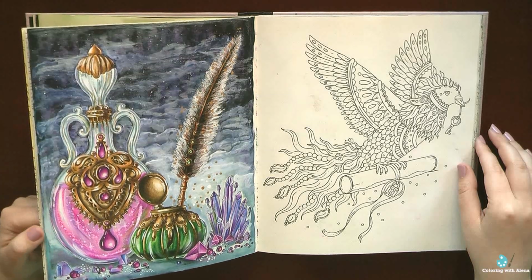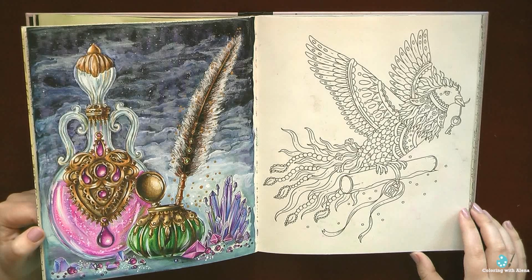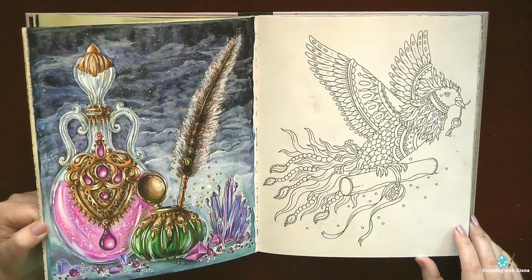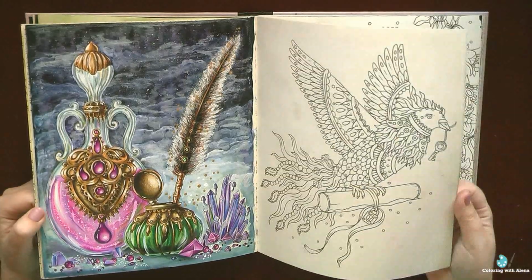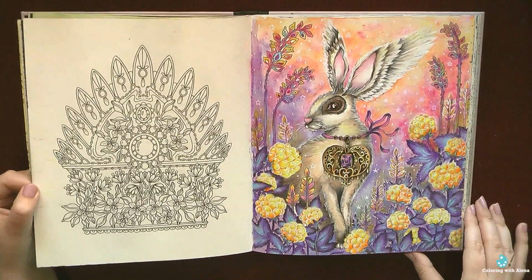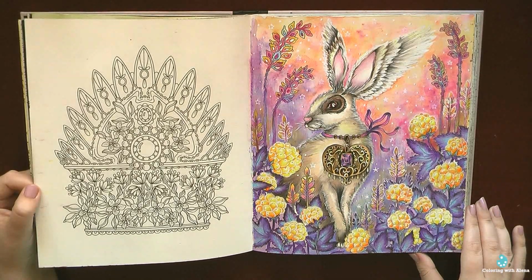Here I also tried to combine white acrylic on top of the dark watercolor background. My favorite part is this golden element of the pink bottle. On that page I started to learn how to color glass, and I still think that it was quite a decent coloring.